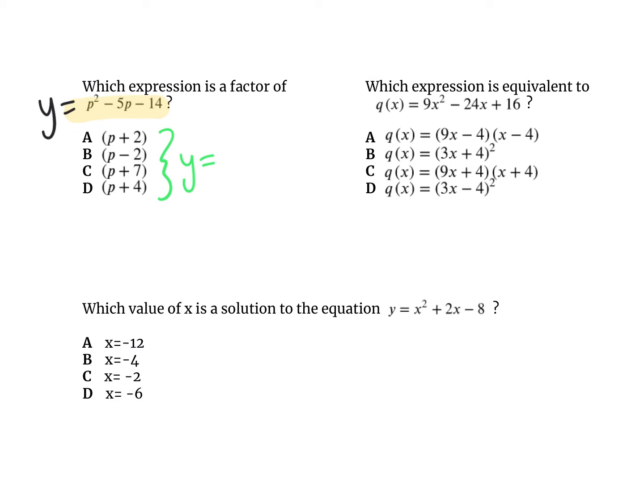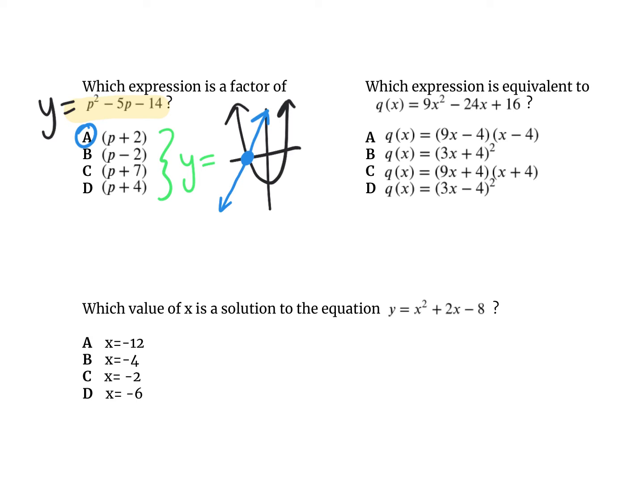So again, as a review, the quadratic looked something like this, and we were looking for a line that went through the x-intercept, and we found one that went through this x-intercept on the left, where x was -2, and that was our answer choice A. All right, so let's look at this next one.